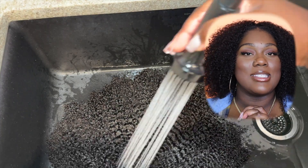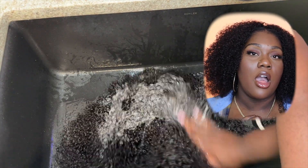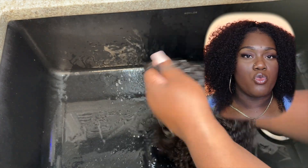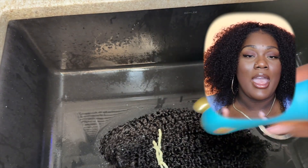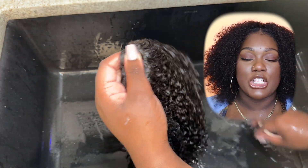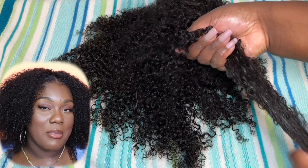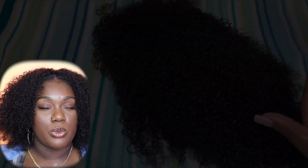Before we get into styling the hair, we obviously need to wash the hair. I'm going to show you guys how I wash the hair and also how I style it for air drying to get this voluminous look. You can wear it in this afro state — less defined — or you can completely define the curls. The curls are very beautiful and match my hair texture. I have 3C/4A hair and it matches perfectly. I usually have to dye my wigs to match my hair color because I have a 1B hair color, but it actually matches pretty well. This is how the wig looks after it air dried, with just a little bit of product.